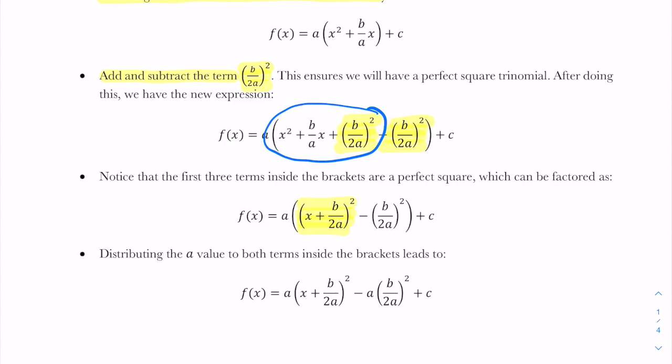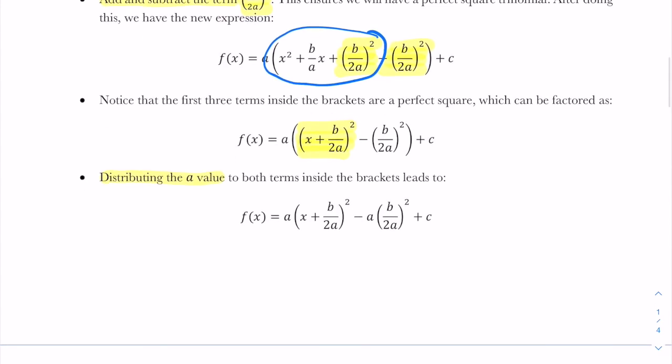Okay, notice that expression results after factoring a perfect square. And we're left with that negative b over 2a all squared term. What we finally do is distribute the a value to both terms inside of the bracket, and that's going to leave you to this expression shown below. Just as a disclaimer, when you're looking at it in terms of a, b, and c, it can be hard to follow. That is the general recipe though. We're going to do an example next, which will make much more sense of this procedure.